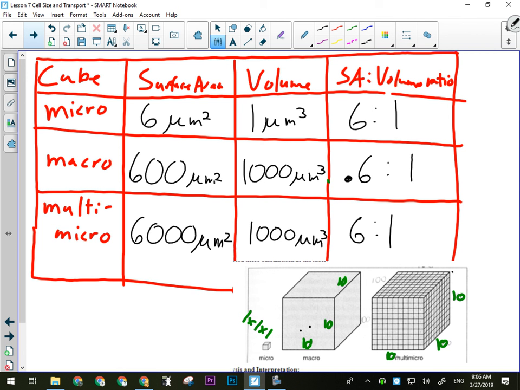All right, so we see that in general, as a single cell gets bigger, its surface area to volume ratio gets worse. If we break that large cell into a bunch of small cells, then we fix the problem. That's what that math is supposed to tell us. So there's 5 marks if you got all those numbers written down. Does everyone understand how we came about getting those numbers?